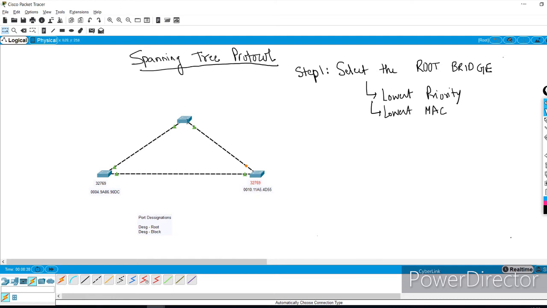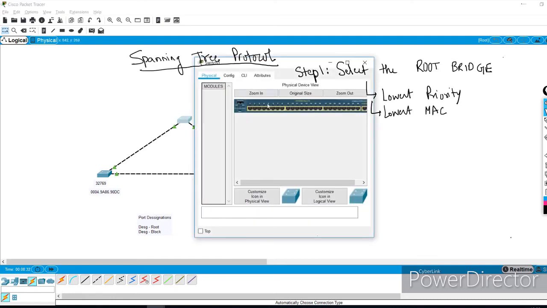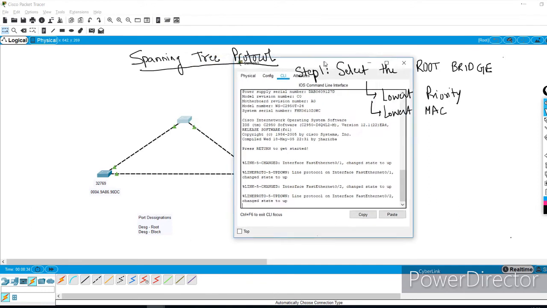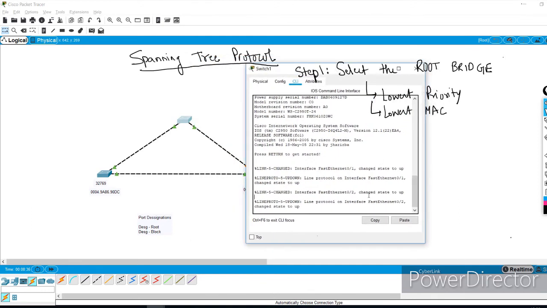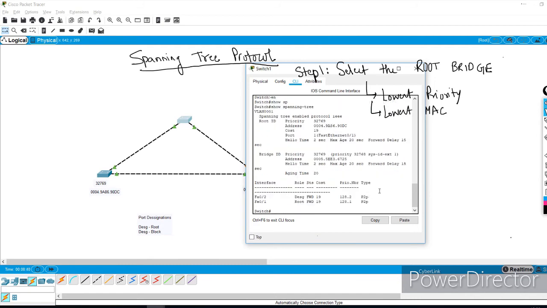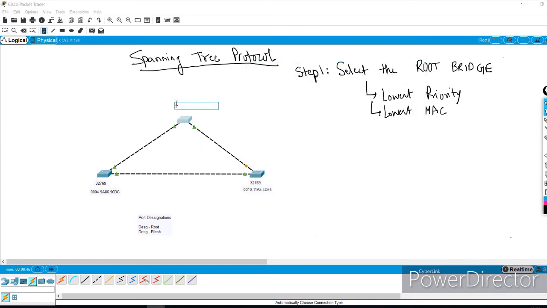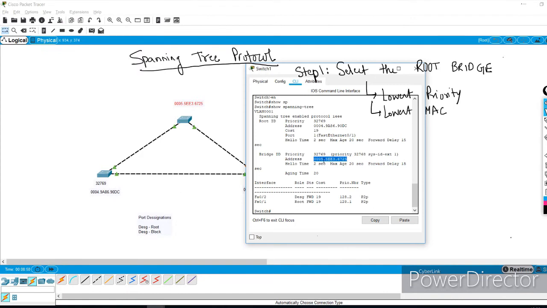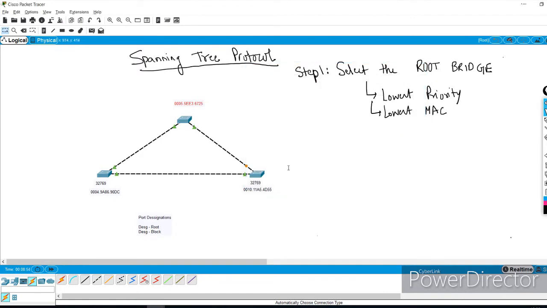Let's look at the other switch. It also has a different MAC. Let's copy that one. But it has the same priority.